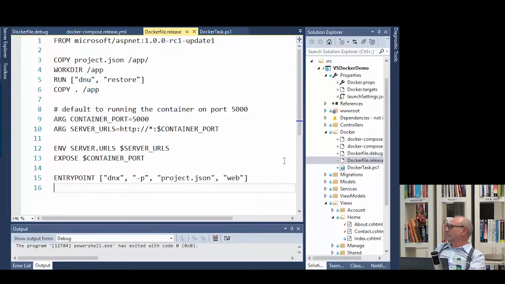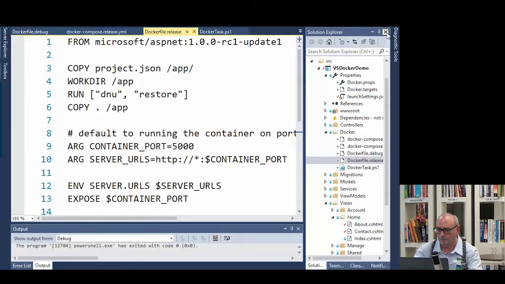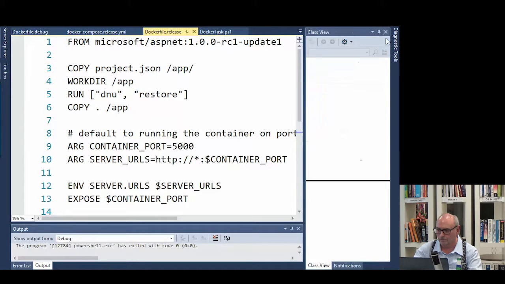That's a different base. Okay. So this is your base image here. It's a bit hard. Can you read that? Yeah. So basically, this is Microsoft providing it. That's the name of the image, and then after the colon is a tag. So you're basically building off that tagged image.